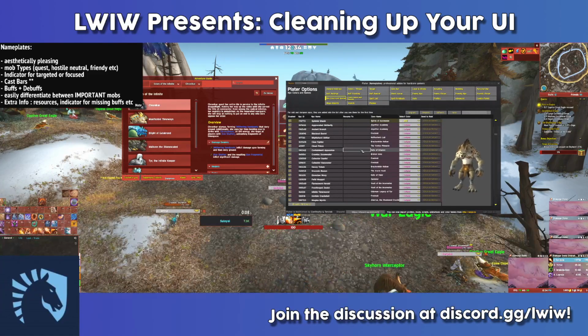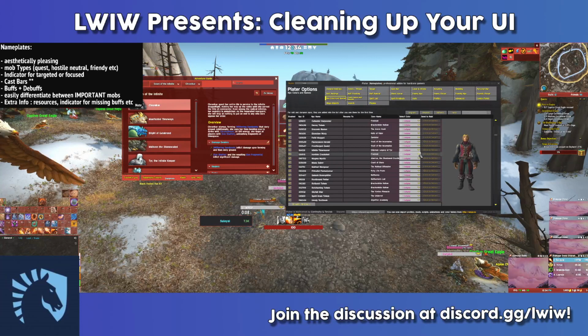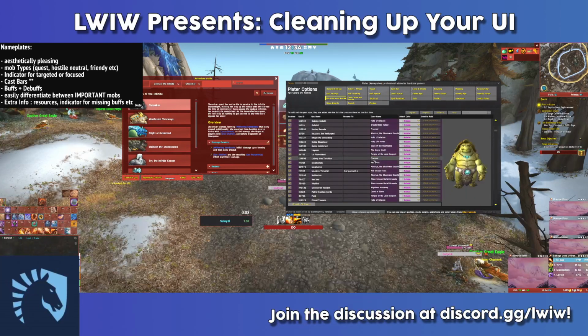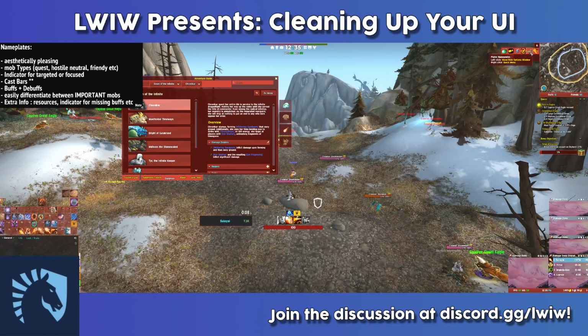The exception to that would be she has also never actually been in Freehold, and she has not seen this mob, but I copied her profile from my main so that I could play with it here on stream. And so because in my main profile, this mob is color-coded, when I then copy that profile, all of my color coding stays. And so these mobs are here even though I haven't actually seen them on this character.